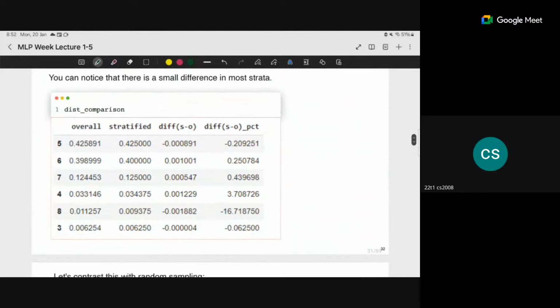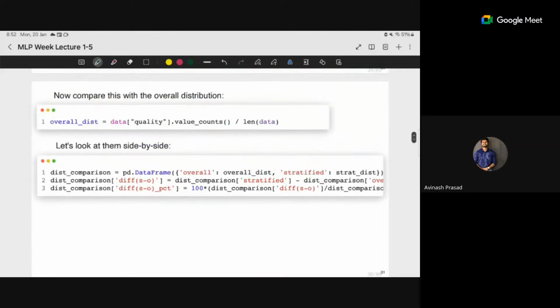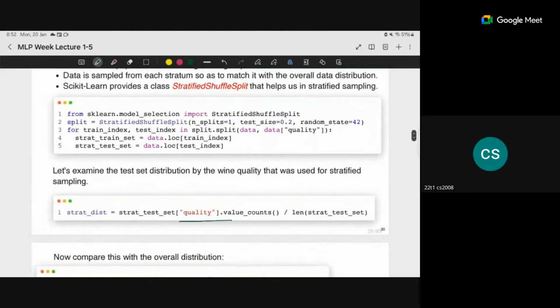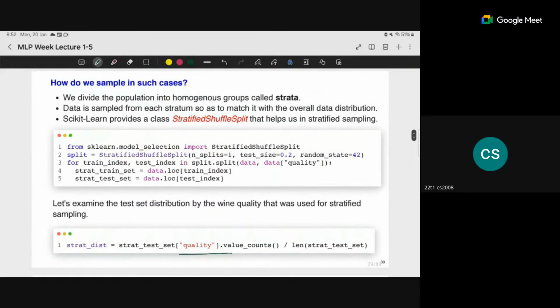So yes, Avinash. Sir, in case of train test split, the shuffle was an important parameter. But in case of stratified sampling, why do we need to use the shuffle method again? Stratified shuffle split, I guess. Yeah, here you don't necessarily need to use shuffle.